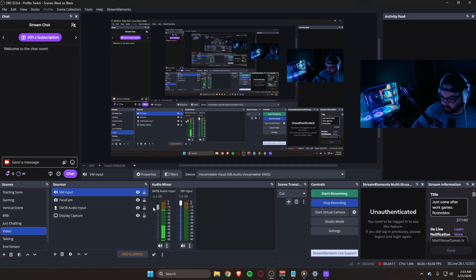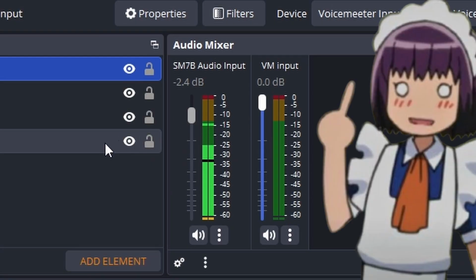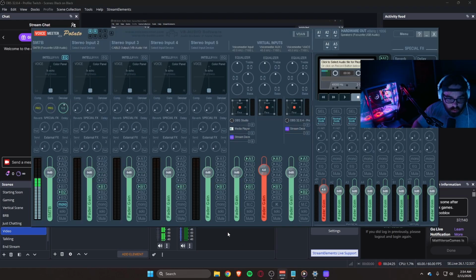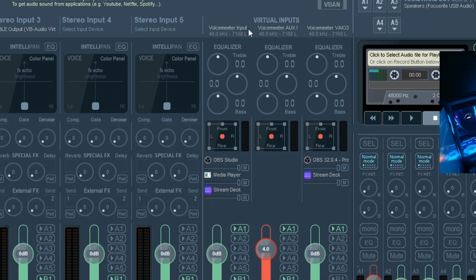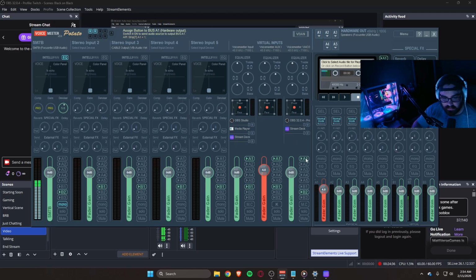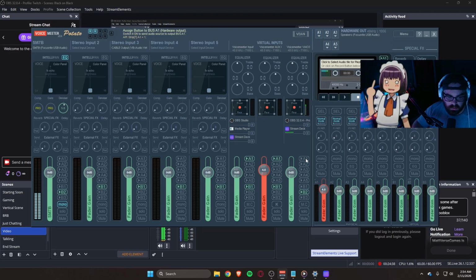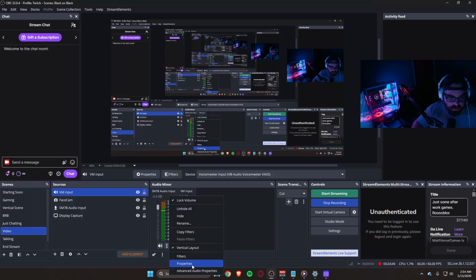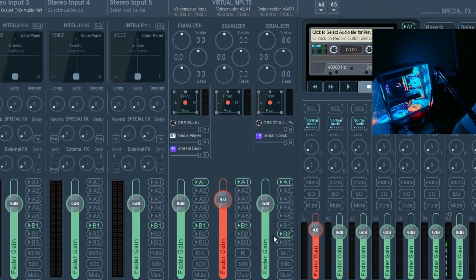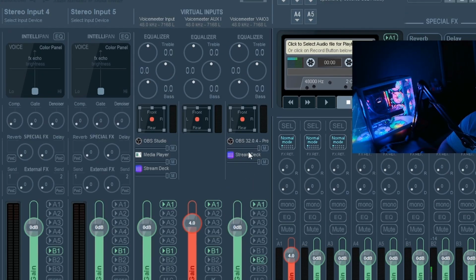All right. So let me press that again. You can see it's no longer coming through this input, this VoiceMeeter input. This is now coming through the VAIO3. It's coming into this. I don't have to monitor. I can turn that off. You guys can still hear it, but I can't hear it at all. So if I go down here to my properties, the B2, it's coming out through the B2. It's coming out through this. It's coming in here through this strip here. Coming in, it's being monitored here. And it's being sent out here.